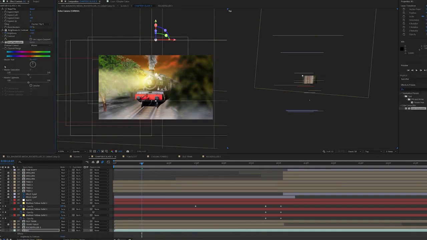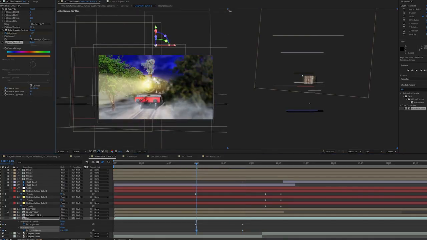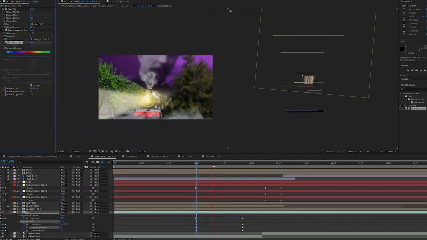So let's do that. Let's go to our background layer where we've pre-composed the sun and the clouds and everything, where it looks all quite warm and kind of sunset. Let's mess around with hue, saturation, and brightness. Cool. So let's keyframe the hue and saturation. Let's click colorize, and keyframe the colorize hue. Let's start with the background looking nice blue and dark and ominous, very stormy. So then it will look like it's at night. And once we get up to Rockfeller, we'll make the sky nice and warm again. Mess around with the lightness as well, and the saturation as well.